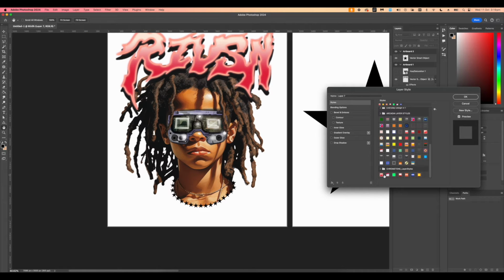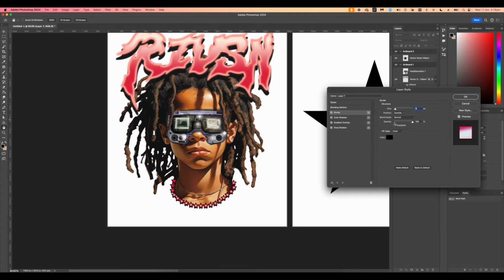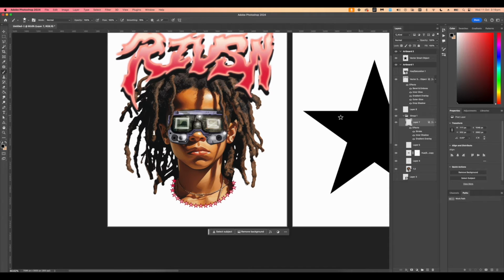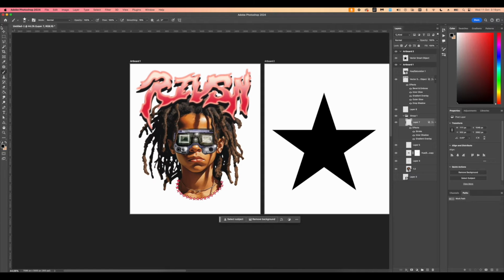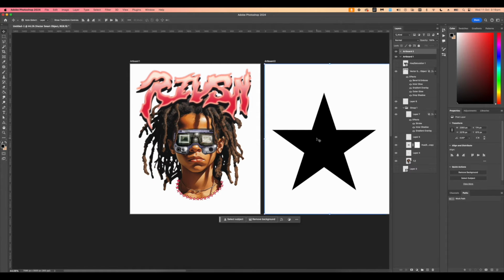Next, we're simply going to go into the blending options and add a sort of effect. I wanted to go with this sort of grunge, star burning effect, and this is basically all the settings to get it done. It's just basically a stroke, inner glow, outer glow, and you can play with it to adjust it to the sort of graphic that you have. So if it looks too aggressive and the stroke's too much, simply remove the stroke, and that's basically it.